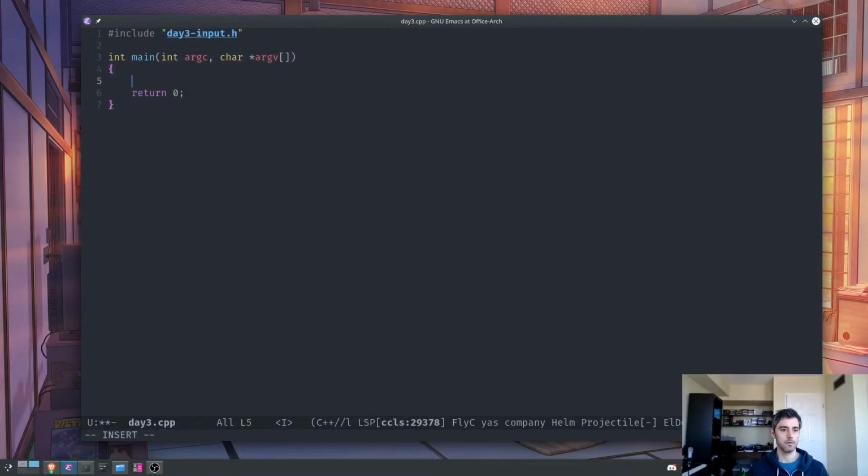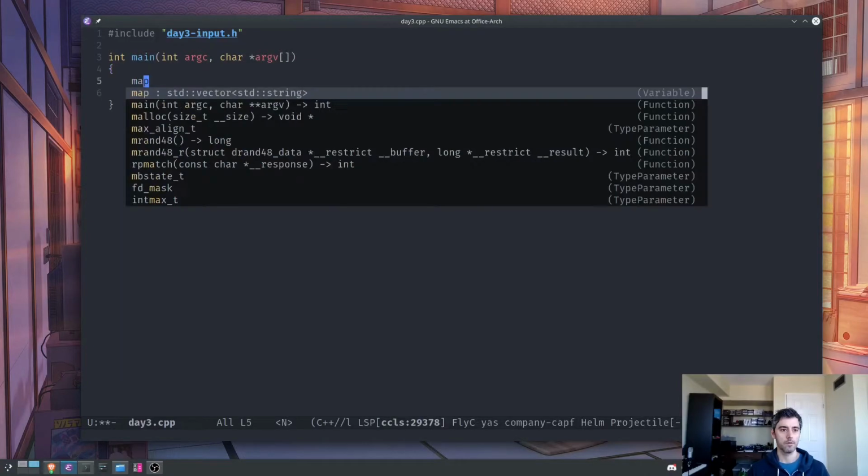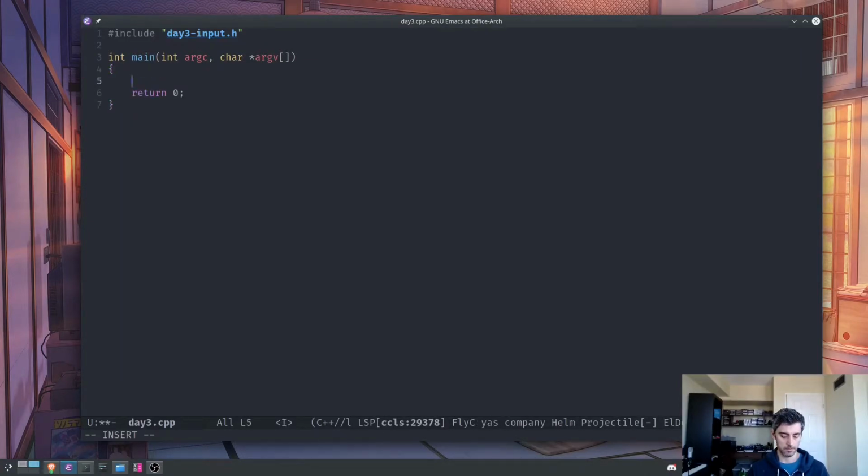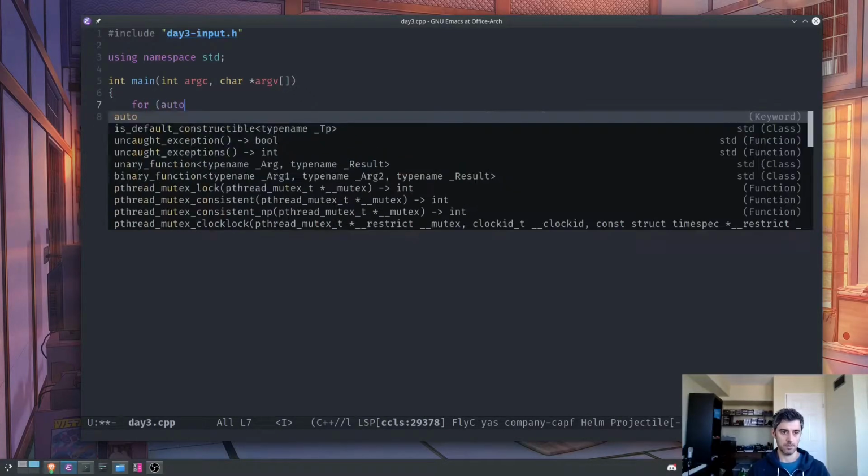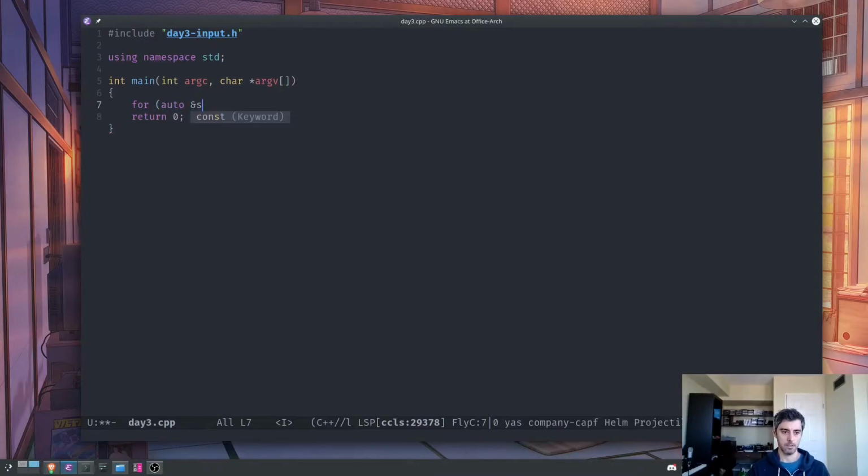Okay, so map, let's quickly do, I don't feel like typing std over and over. So let's do for auto s map.